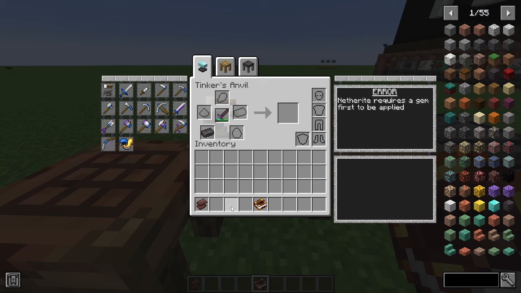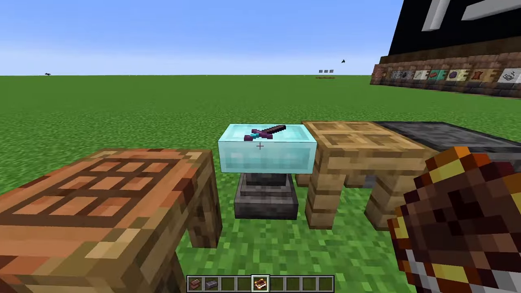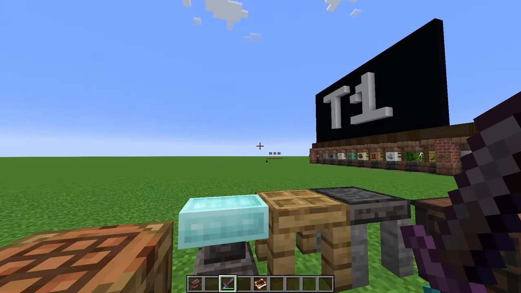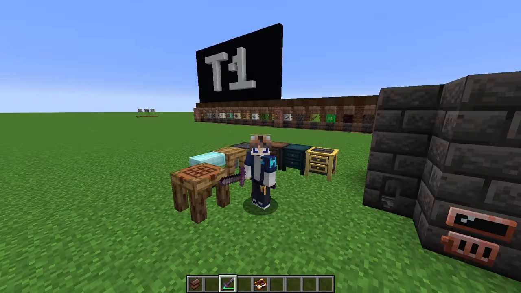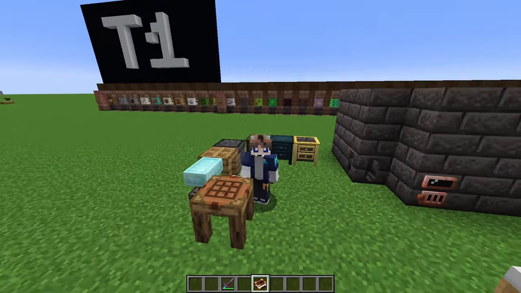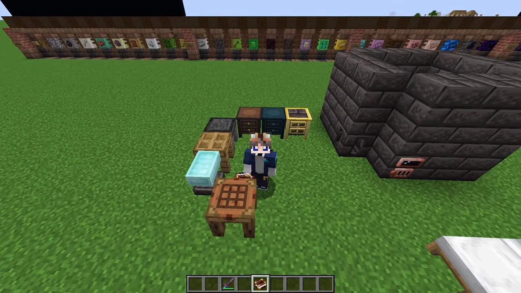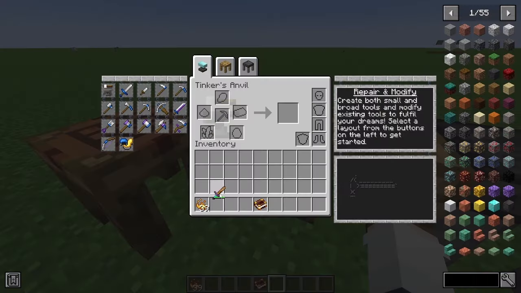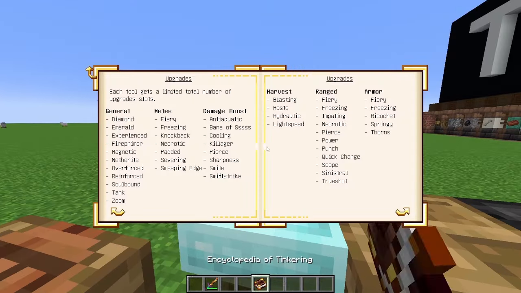Wait, huh? Requires a gem. Oh, it requires diamond. Yeah, that was cool. I'm looking at it now. Looking at texture-wise, looks pretty cool. You know what? Because this is very much more like a sibling dynamics thing, I will give the sword both freezing and fiery. This is looking like a sword from hell. That's kind of cool, actually.